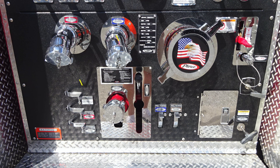Just above that location, you're going to find your minimum operation maintenance schedule. We'll go over that in just a moment. And then you'll also find an access door to gain access behind the pump panel. To the right, you'll find your pump shift. Moving upward from this location, you'll find your main pump drain.